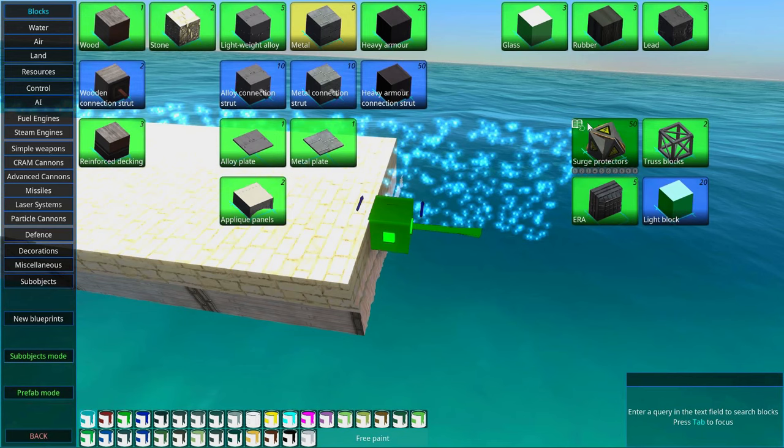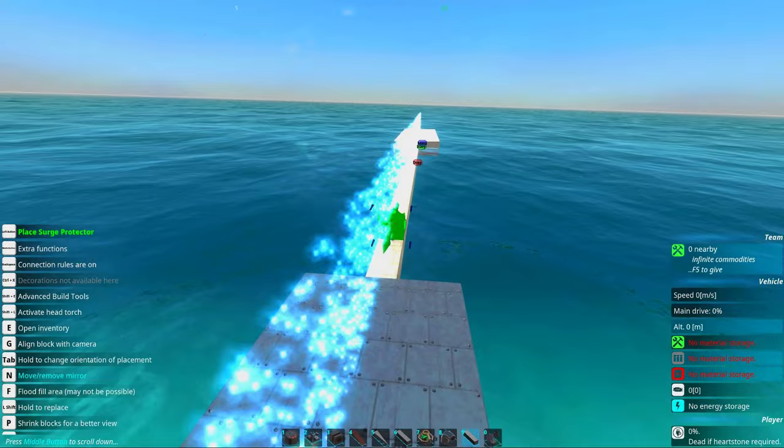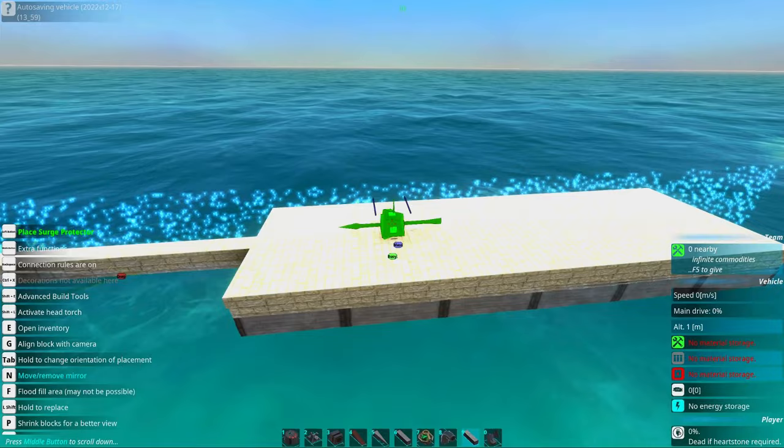Then we have some surge protectors. There is EMP damage in this game, and it can be a good idea to have some surge protectors here and there on your build that will suck up the EMP damage instead of letting your AI take the damage.